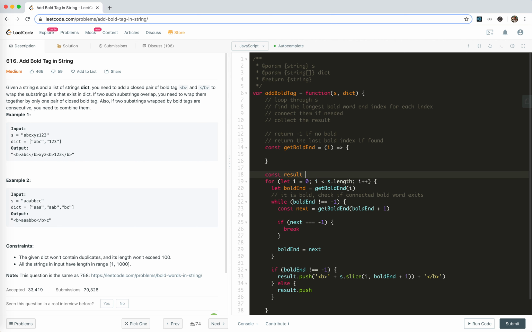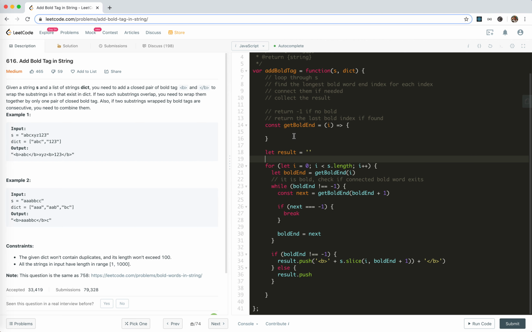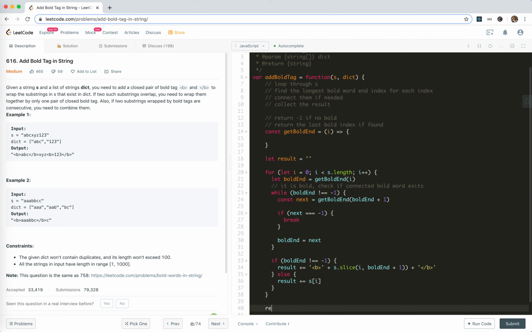I think we could just use a variable. We could just plus it. Yeah, and then if not, we just plus it as I. And finally, we return the result. Pretty clear, right?